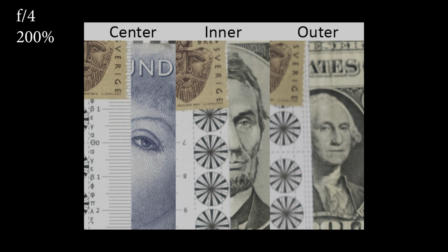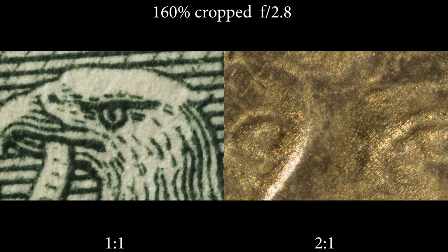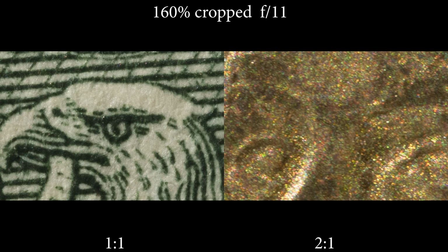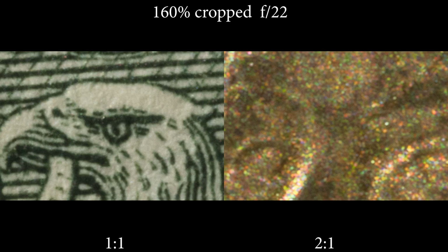At f4 the sharpness and contrast are excellent in all the 3 test points. At f5.6 the sharpness and contrast are excellent everywhere. At close-up distances the sharpness is excellent from f2.8, which is the maximum aperture. It is excellent up to f8. f11 sees a small dip in sharpness due to the diffraction, and it becomes more obvious at f16 and f22.